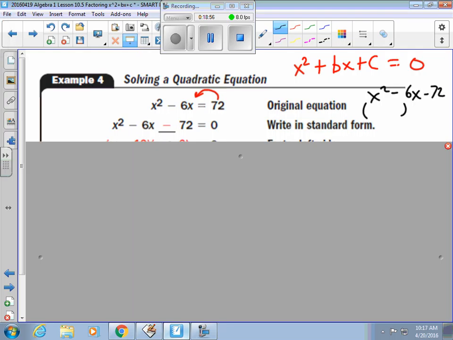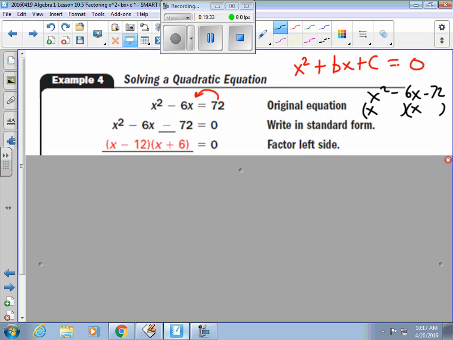So we treat it like the other ones we've been doing. X times x. We factor c's value. C's value 72 can be 1 and 72, 2 and 36, 3 and 24. 5 doesn't go into it. 6 and 12. 7 doesn't go into it. 8 and 9 are your other pairs. I just didn't write them all. Which one of those pairs, when you combine them, gives you the number 6? Okay, so the pairs we're going to use in this case are 12 and 6.